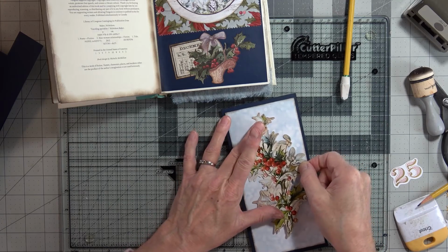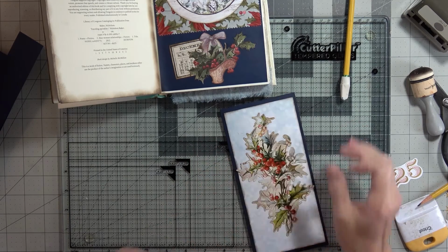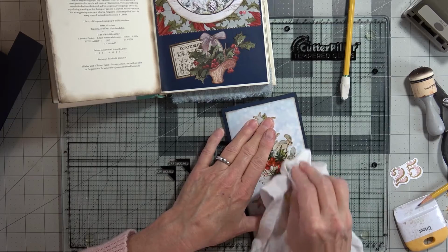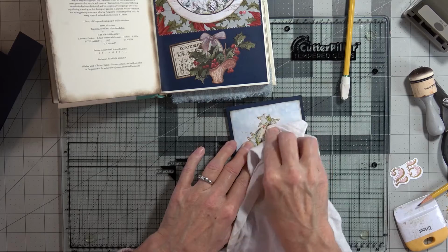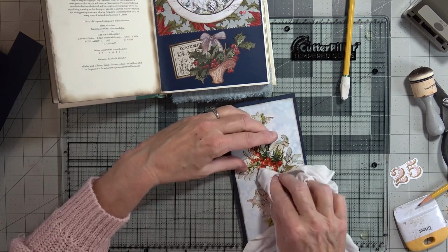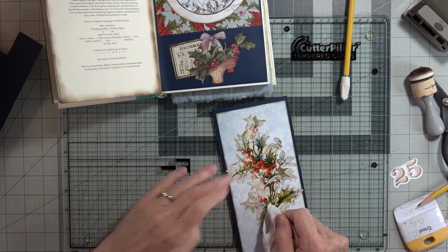Now I could just use this as the belly band itself, but as you can see with all of its things sticking out of it, it would get caught up on everything. And it wouldn't be a fun one to use. It would be complicated and miserable and, you know, that kind of thing. We don't love miserable. We are art people. We love fun and no misery.